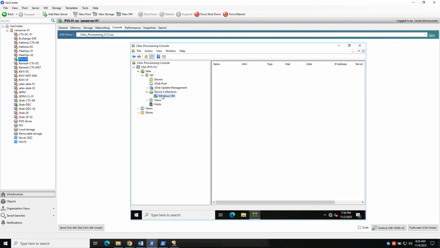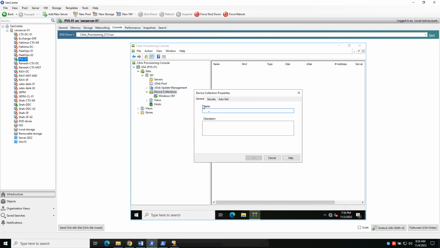Just right click on Device Collection, click on Create Device Collection. Now name it like sales team. Click OK.